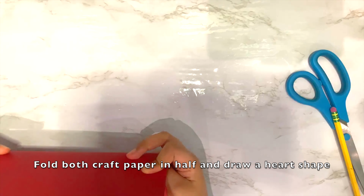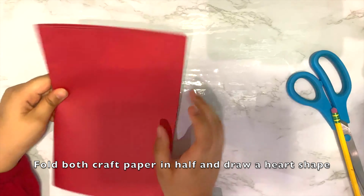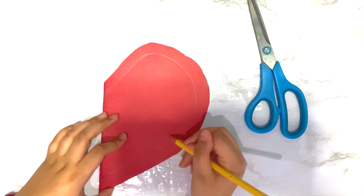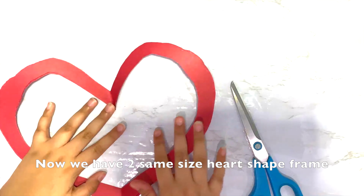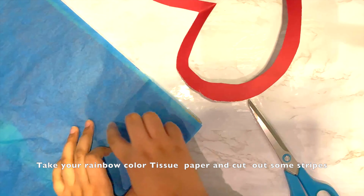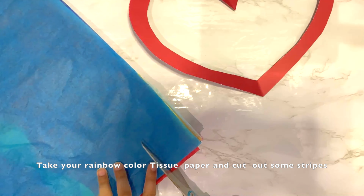Take 2 craft papers of the same color, fold it in half, and draw a heart shape. Now trace along the inside edge of your shape to make a border and cut it out. Now we have 2 same size heart shape frame. Take all your rainbow colored tissue paper, cut them about the size of your frame. So it will cut from here to here.